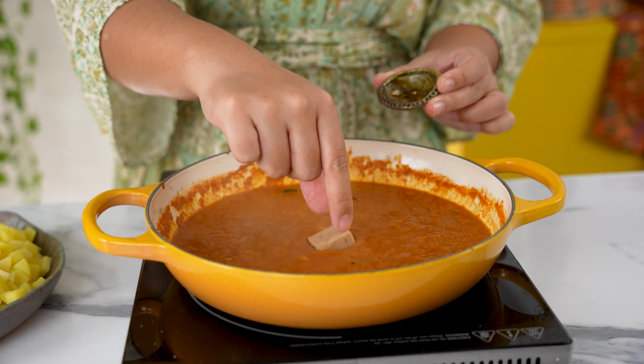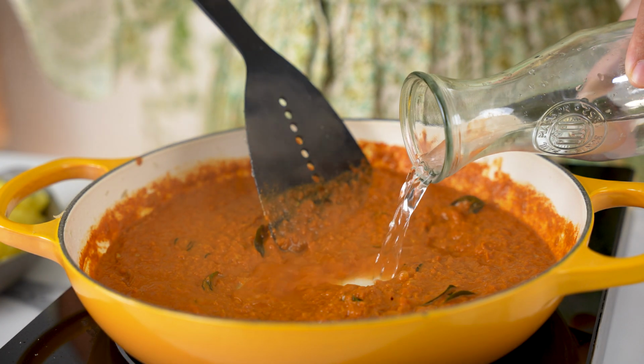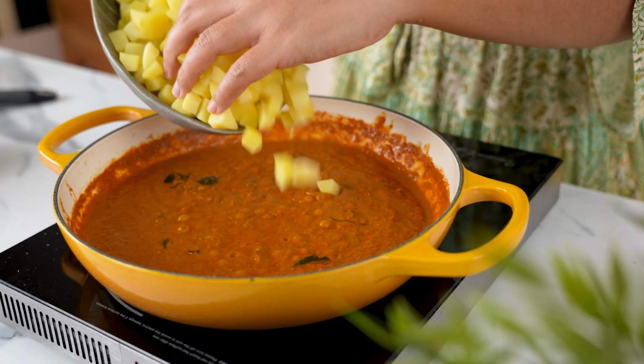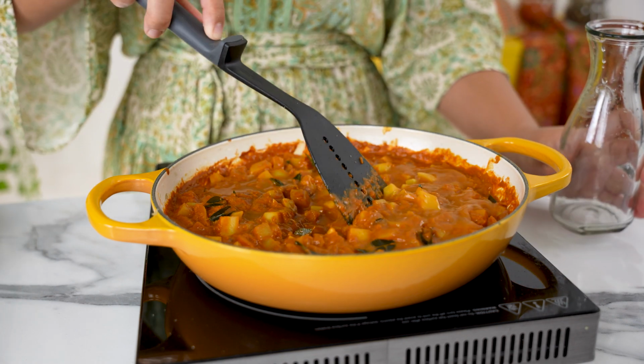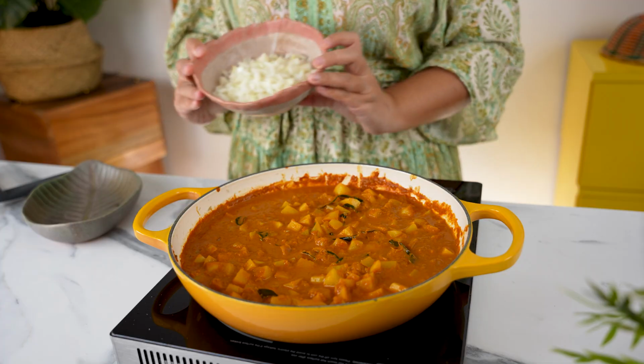Place the vegetable stock cube in and give it a stir. Cook until it dries down, then we can add another half cup of water. Now it's time to add our cubed potatoes. These are 6 small potatoes or 400 grams. They have been pre-cooked for 10 minutes in salted water. Top it up with enough water so the potatoes can simmer. The amount of water doesn't really matter here because we're going to cook it all down anyway.